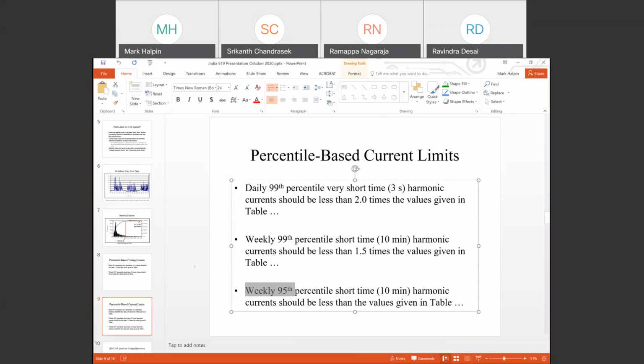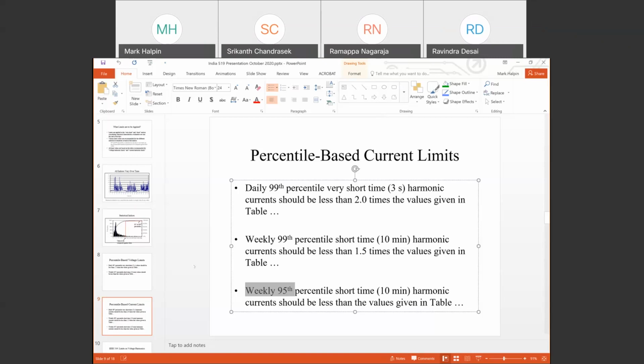Again, the critical thing here is to recognize that to implement these recommendations, continuous harmonic monitoring is required over a period of 1 day and over a period of 1 week. There's no way to evaluate these percentiles without that continuous and ongoing monitoring activity. Now, it's an interesting question to ask at this point: what do we do about which day to choose or which week to choose?